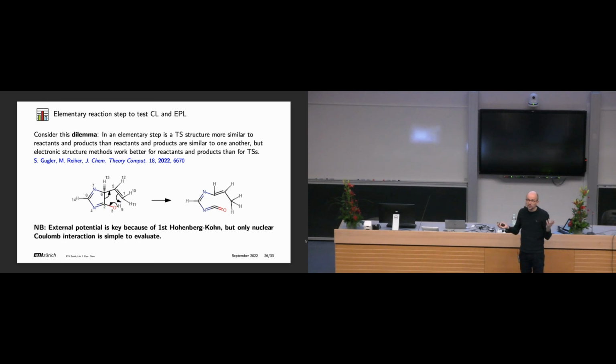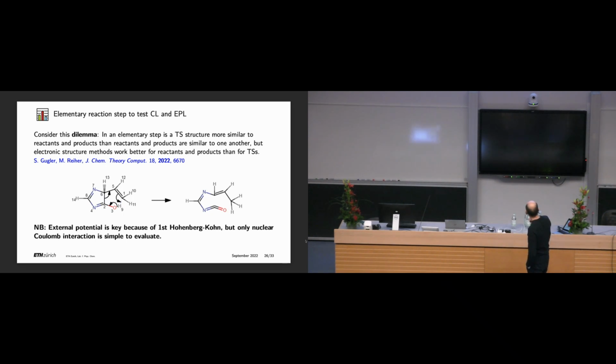And of course, we want to measure molecular similarity. Now, in terms of electronic structure theory, you know that stable intermediates like reactants and products are often easy to describe, right? And transition states are hard, electronic states are coming down, electron correlation is more of a problem, and DFT will have larger error bars there. So we know that although the transition state structure is more similar to the reactants and products, it will probably suffer from a larger error. And the question is, can we unfold this by use of a proper descriptor?